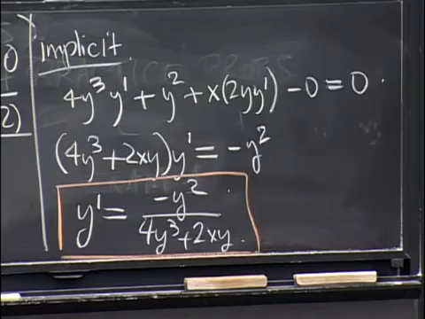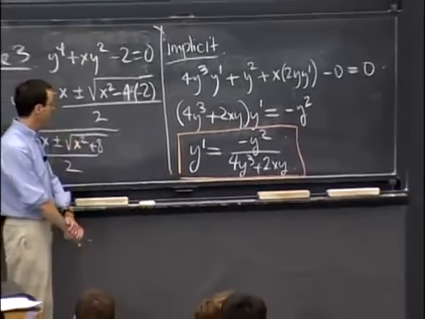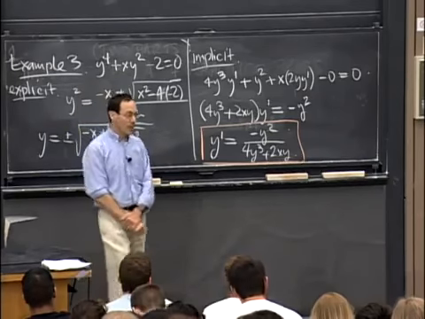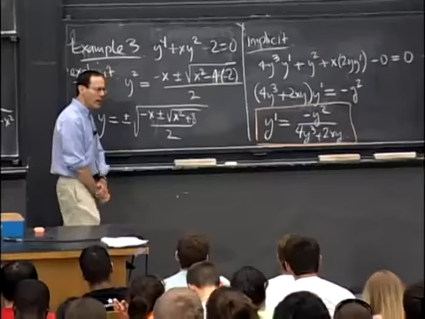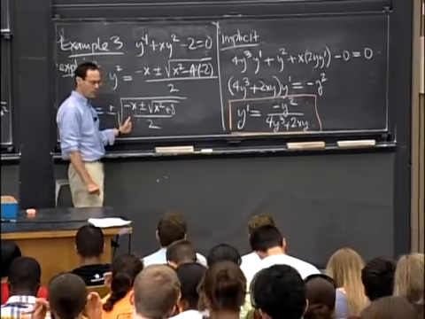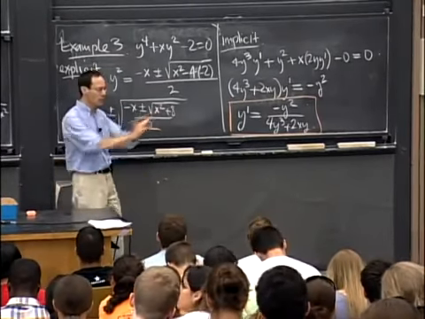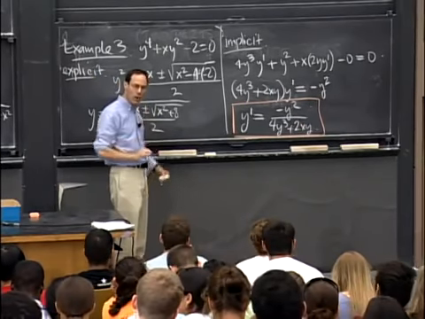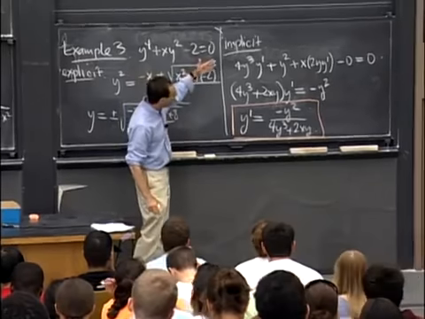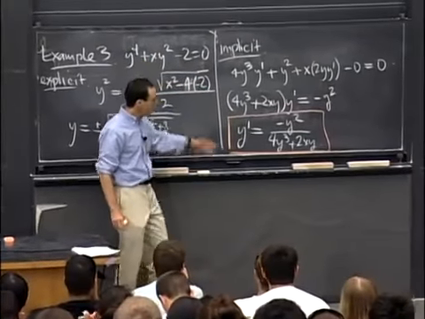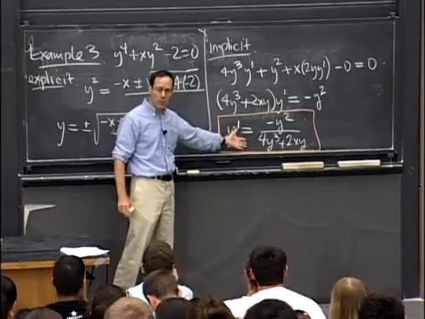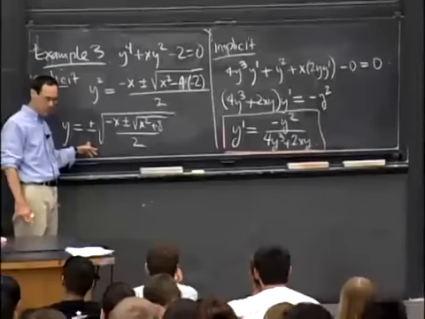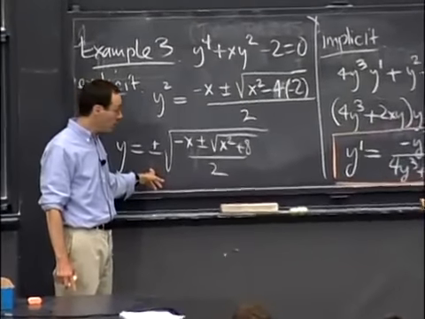Do you have a question? For the y, would we have to put in what you solved for explicit? So the question is, for the y, would we have to put in what we solved for in the explicit equation? And the answer is absolutely yes. That's exactly the point. So this is not a complete solution to a problem. We started with an implicit equation. We differentiated, and we got, in the end, also an implicit equation. It doesn't tell us what y is as a function of x. We have to go back to this formula to get the formula for y.